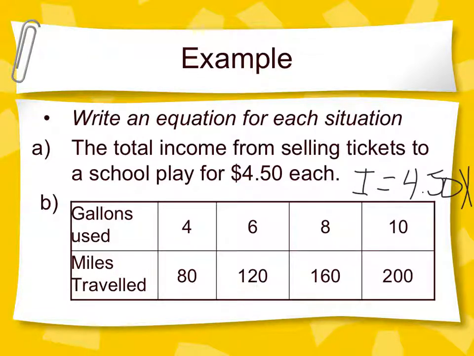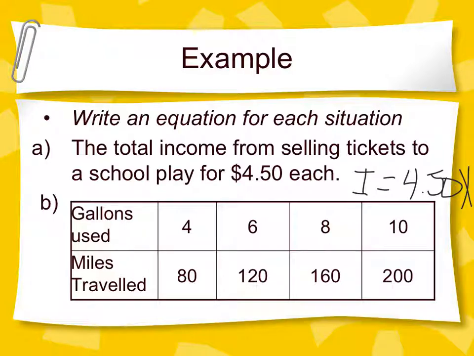So now we have a little bit more complex one here, in that we're not given exactly what our slope or rate of change is. So we're going to have to do a little digging here. And this should be a review from last year as well. Notice how we have our gallons. Gallons used are here. That's going to be our independent variable. And then miles traveled is our dependent. So the miles we travel is going to depend on how many gallons we've used. So gallons would appear on our x-axis, whereas miles would be our y-axis.